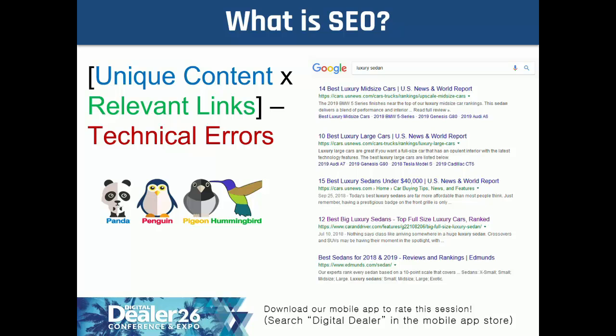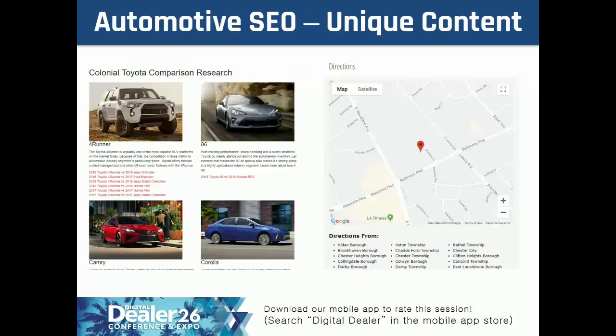I'll walk you guys through the three buckets in the automotive space to help frame it a little bit more. So first, we'll start with unique content. A good way to think of content in terms of Google is content gives you the opportunity to come up in a search for something. So this is just two examples of content in the automotive space. The left side, I would consider top of the funnel, right side, bottom of the funnel in terms of your consumer journey. So this is the way it works.